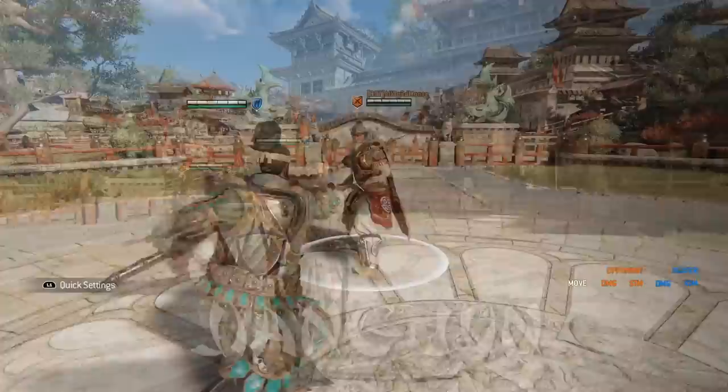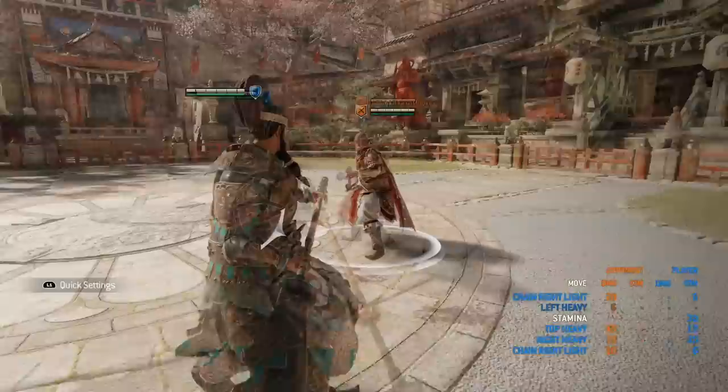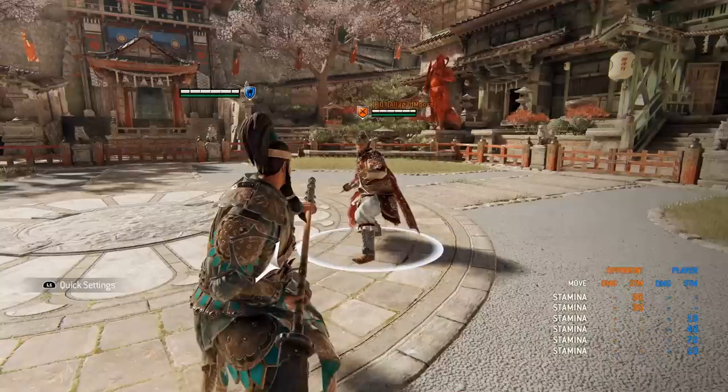Like Tiandi, Jiangjun has every variation of a two-hit chain, however the opening heavies have hyper armor later in the attack, and the finisher heavies are unblockable. JJ's zone attack spins and hits the opponent's left guard. Similar to Nibushi, blocking downward will move you backwards with dodge frames and enter a special stance.